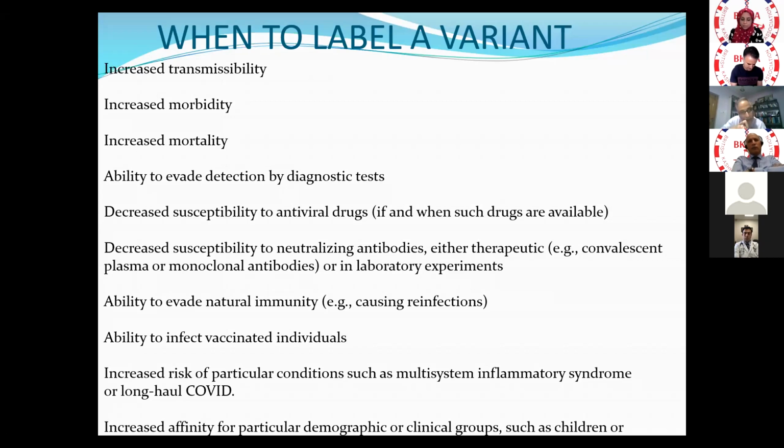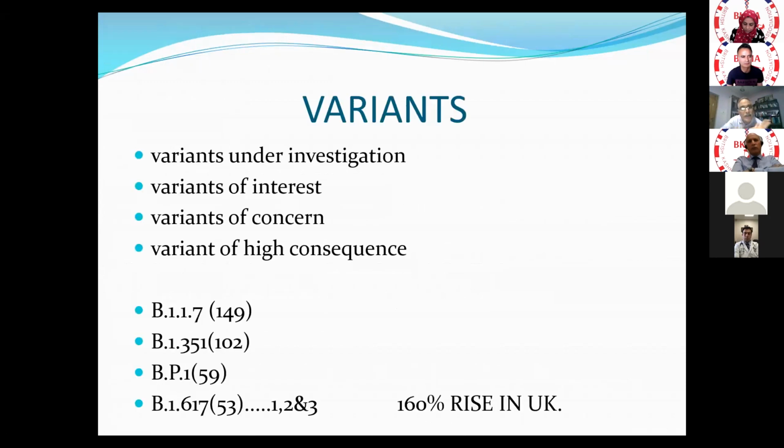This may happen in future also. This may happen in the third wave also. This may happen in the fourth wave also. Until and unless we are cognizant of this fact, we are allowing the new variant to go to different places and infect different communities. So variants can be under investigation.